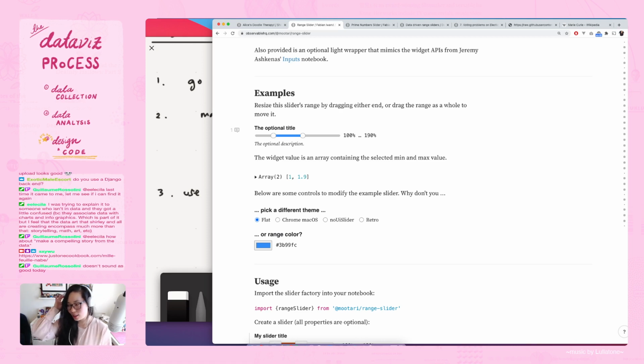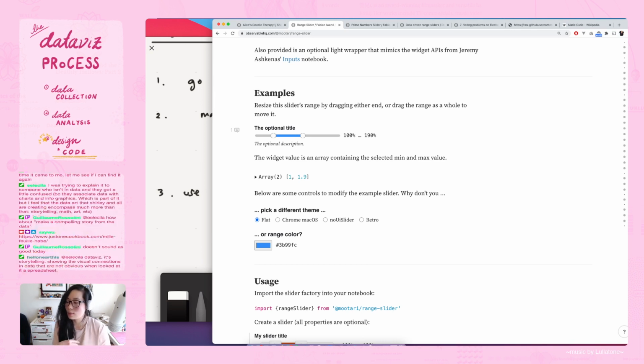Ooh, yeah, I think that's a great question, because Alice's audience is a lot of designers and illustrators, and might not be familiar with data and dataviz. We're trying to figure out how we should frame the stream and explain dataviz at the beginning of it. So if you have any suggestions, please put them in the chat.